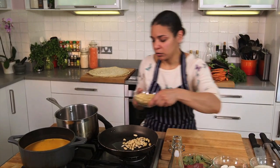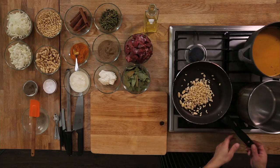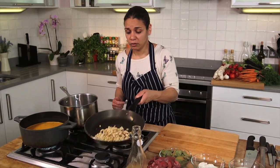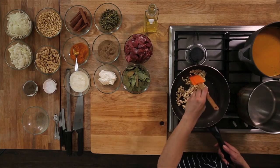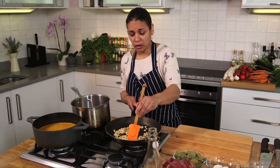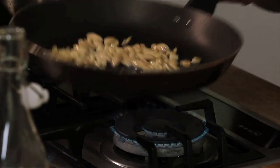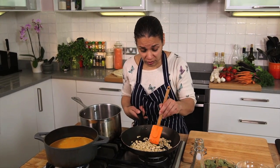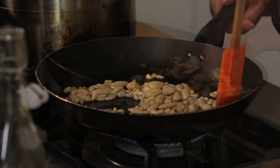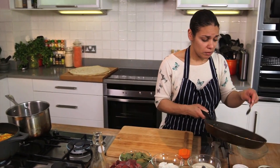Add the same amount for the pine nuts. You'll start to hear them pop, and you can stir them with a heat-proof spatula. They should go quite quickly to a nice golden brown, but you must keep them moving because once they're hot enough they start to toast quite quickly. There we go — nice toasted almonds — and then all we do is just drain them.